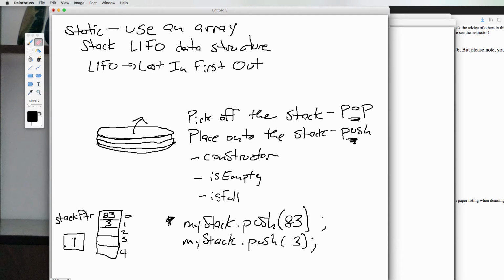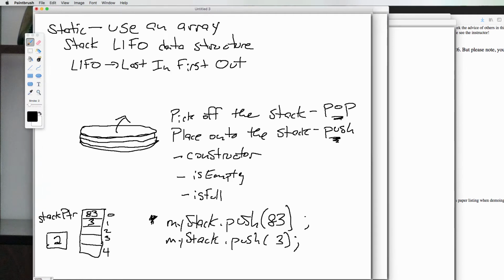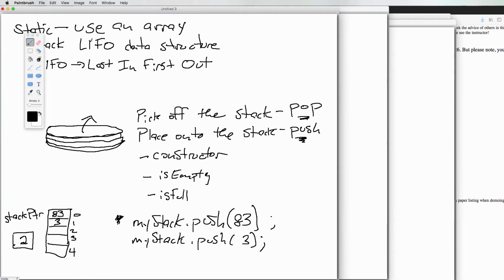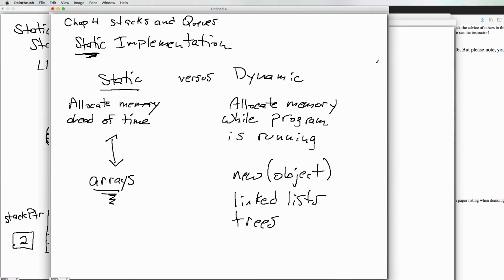And what I would do is I would change the stack pointer now to 2. So the first thing that we can see here is this operation called push. And let me move things around here to give ourselves some room.